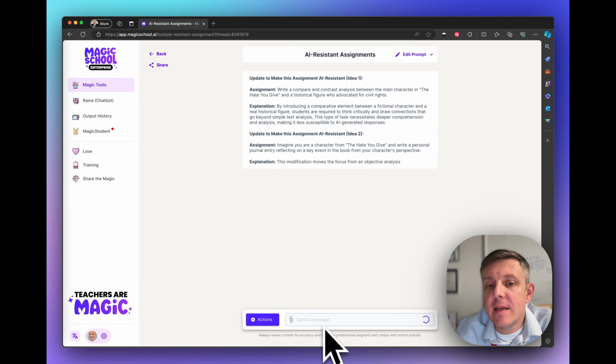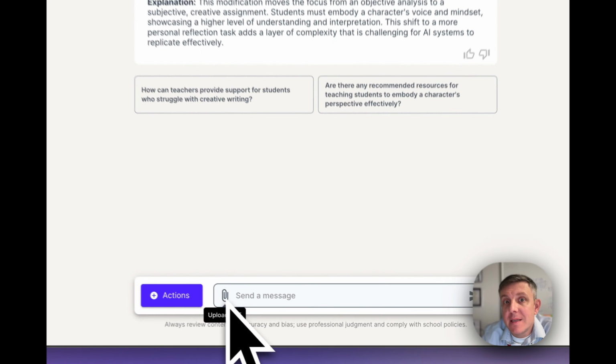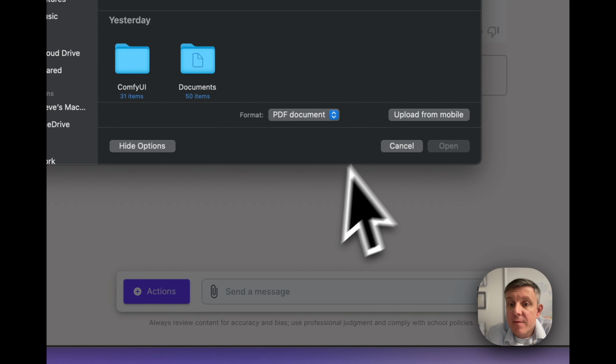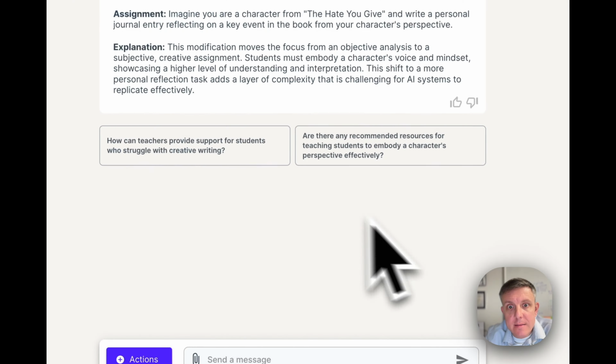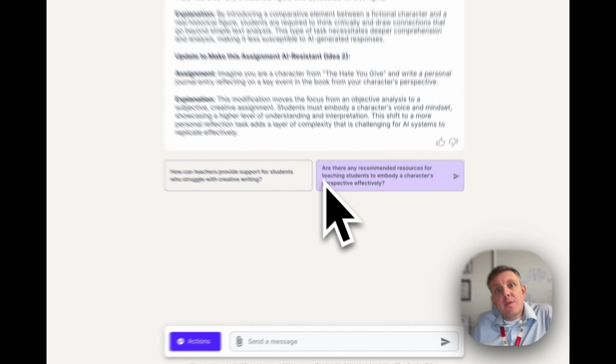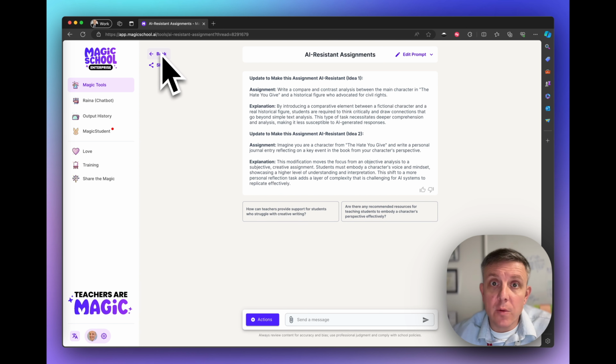All right, but as you see down here, this is where you can start your conversation. And you see that little paperclip there? That paperclip means you can upload a PDF of maybe an assignment PDF. And so once you do that, it'll go ahead and be able to take that information and adjust accordingly. You can give it a rubric. Maybe you have a student work and you want to provide feedback. You can upload the student work and upload the rubric, and it has both, or copy and paste, and it's great feedback.